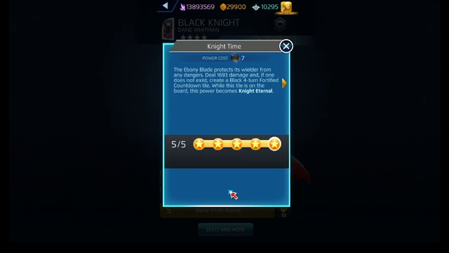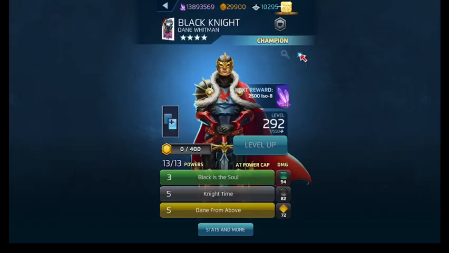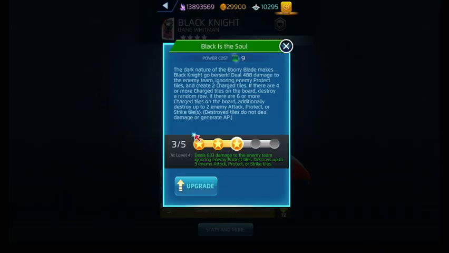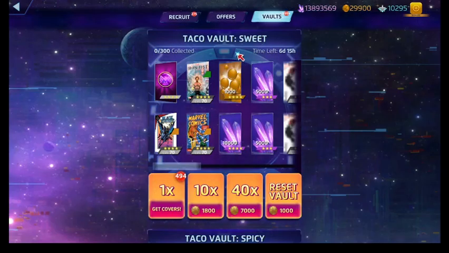A pretty fun team that I've done in the past is with Vulture and Black Knight. You could also probably use the 4-star Throg, since Throg's yellow sends folks airborne, and then Dane Whitman creates charge tiles on the board, and once he creates charge tiles, they get destroyed. Throg will destroy those charge tiles too. So again, that's a little bit of synergy there, especially with both of their greens and whatnot. So you got some experimenting to do with the Black Knight.